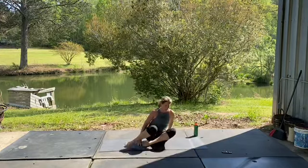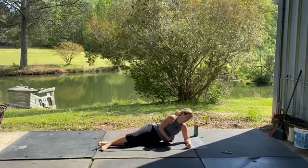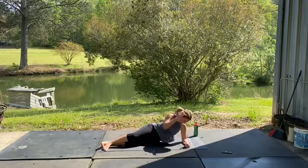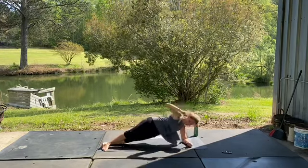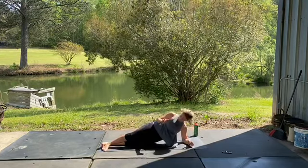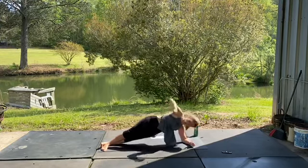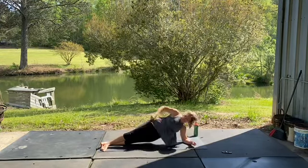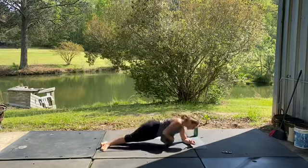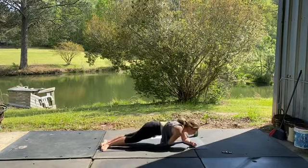Rotate to your other side. Side plank hip drop to rotation. On the other side. Go. Hip drop, rotation. Hip drop, rotation. Down, up, rotate.